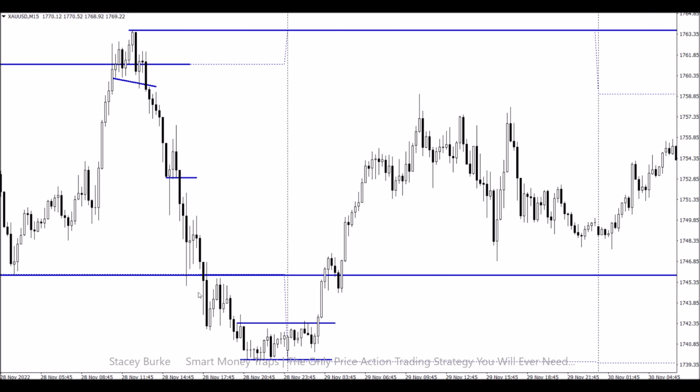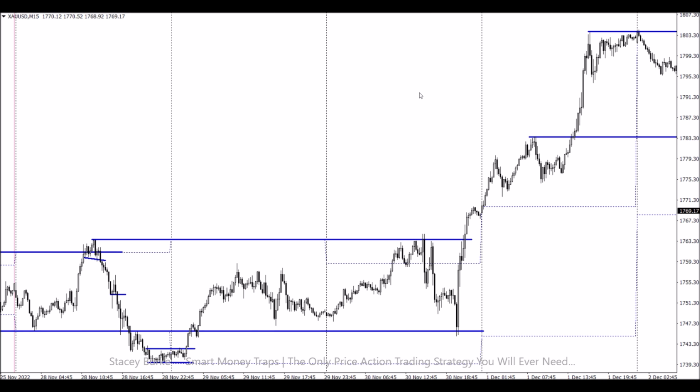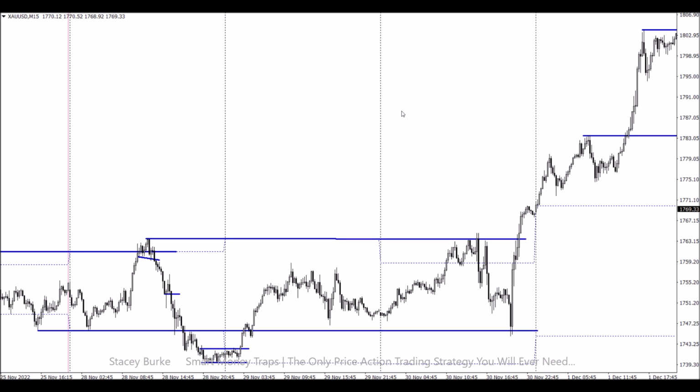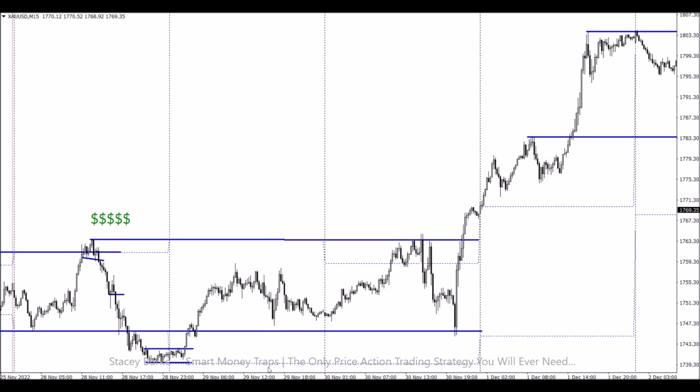We already have shorts in the market, day 1 shorts. Day one longs were in the market, but they got stopped out. Day one shorts are in the market, but now we've got a market that performs a short squeeze, rectangular reversal, and comes back inside of our Monday's high and low. We talked about how Monday defines the high and low of the week, and then Tuesday will either expand the range or trade back to the other side. Now remember, we have day one shorts in the market. Where are their stops? Where are the other time frame traders' stops if we have day one shorts in the market? Well, in most cases, day one shorts have their stops at the high of day one. Day two pulls back inside and is an inside day.